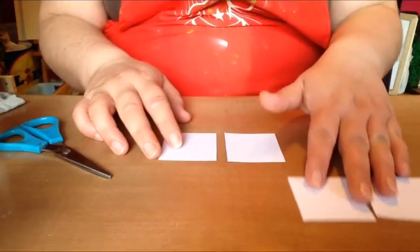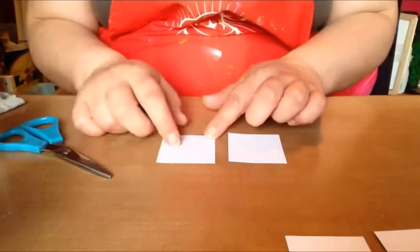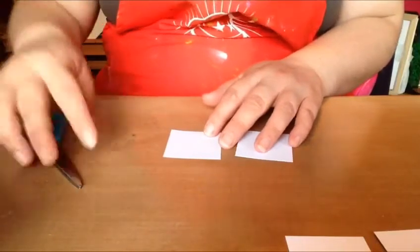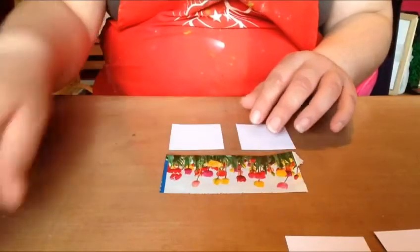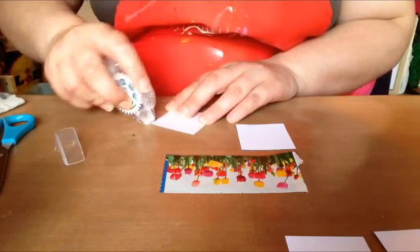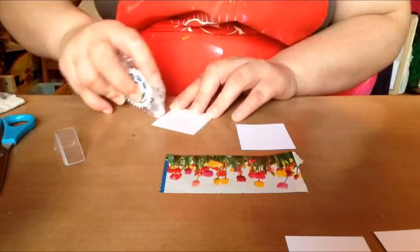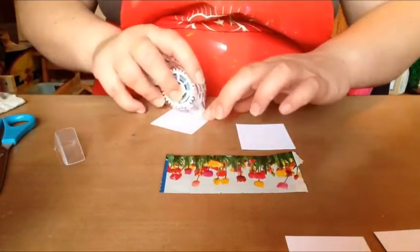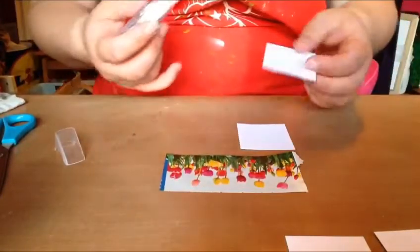This evening I'm going to make four TWINCHIES, sorry. Those are 2x2 inch cards. Well, I'm first going to put this one to these two cards. I'm going to use this glue roller, and I think it's an easy way to put things on a card.